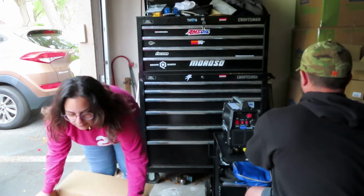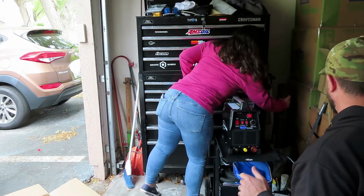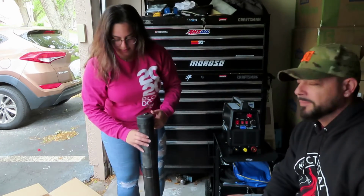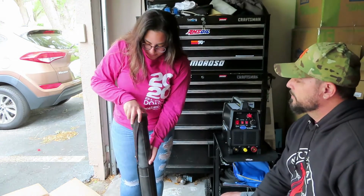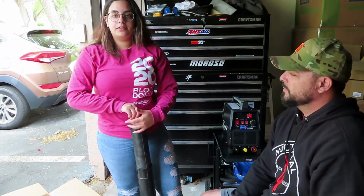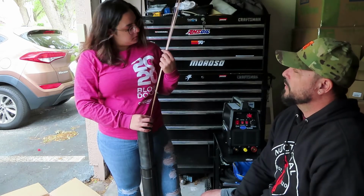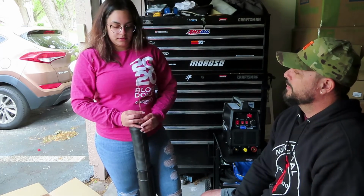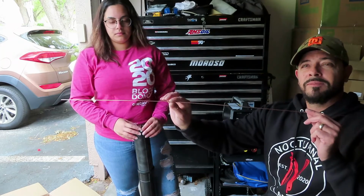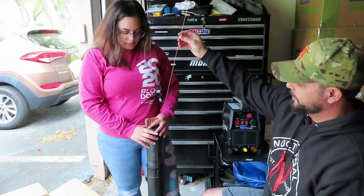And the other day, these came in. Our filler rods came in. We got 10 pounds of it. I think these are copper. Yeah. And they're really long, about 2 feet.